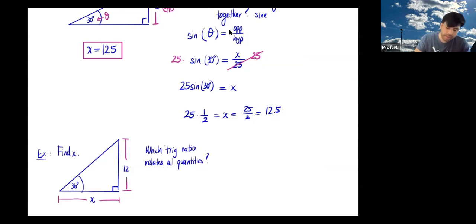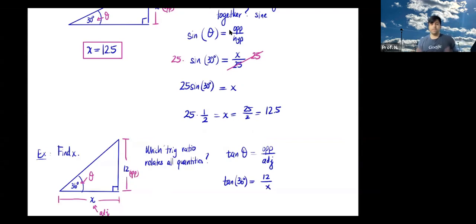So what do we have? We have theta, the adjacent side, and the opposite side. And Tiffany, correct. The trig ratio that has the opposite over the adjacent is tangent. So we know that tangent of theta is opposite over adjacent. What is theta in this case? It's 36 degrees. So tangent of 36 degrees, what does that equal? The opposite side, which is what? 12, and the adjacent side, which is what? X. So you see, I have this ratio, this connection here. 12 over x equals tangent of 36.